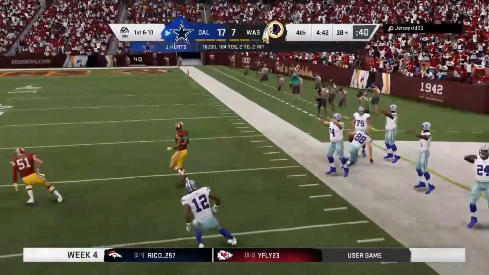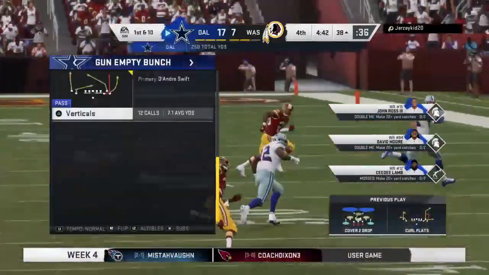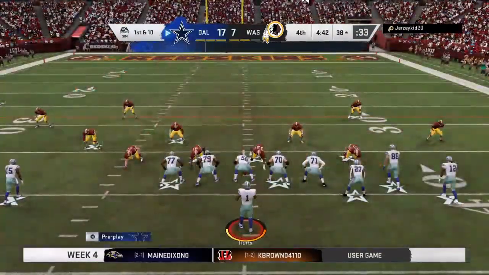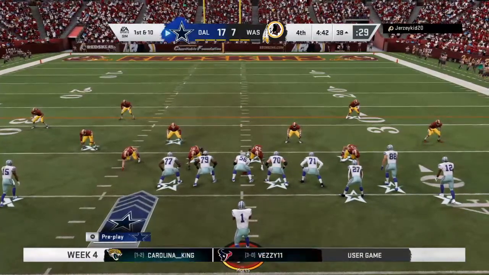Catch is made by Hockenson, the tight end. And he's going to be out of bounds, but not before he takes it inside the 40. Give him 30 yards there. So how about that for a chain mover? They're all the way down inside the 40 now for 1st and 10.